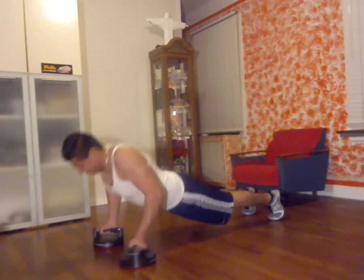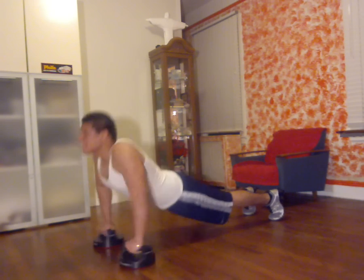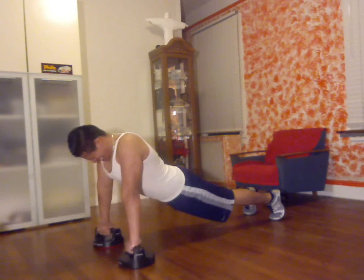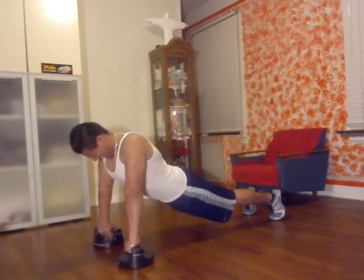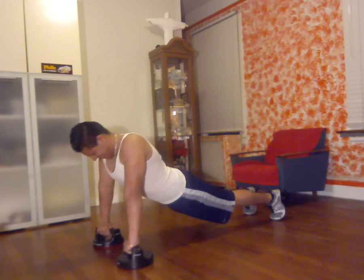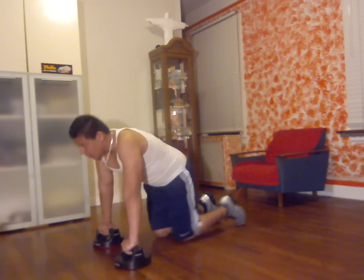10 more. 1 and 2 and 3. Push through it. Push that pain right out of the body. Keep going. Keep going. 3 more. 1 and 2. Here comes the last one right now. Push right up. Bingo. Perfect.